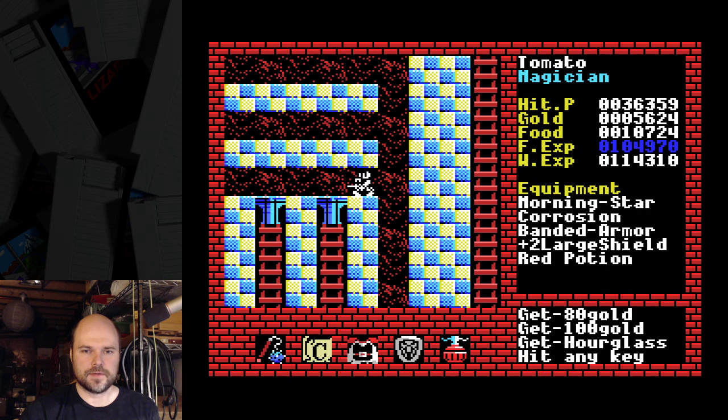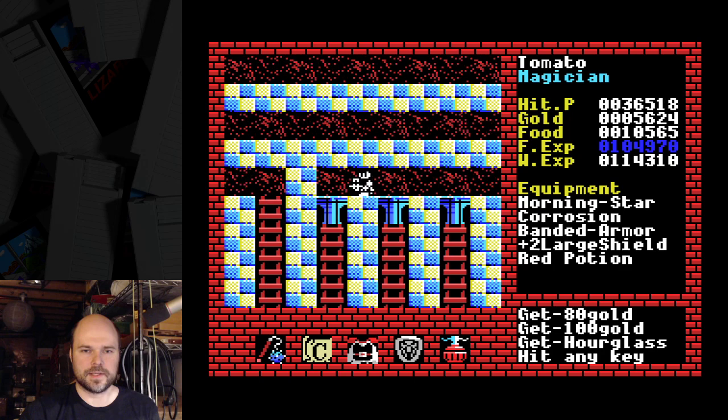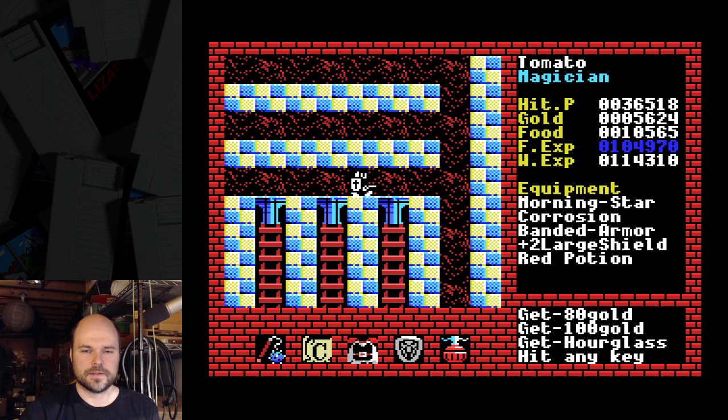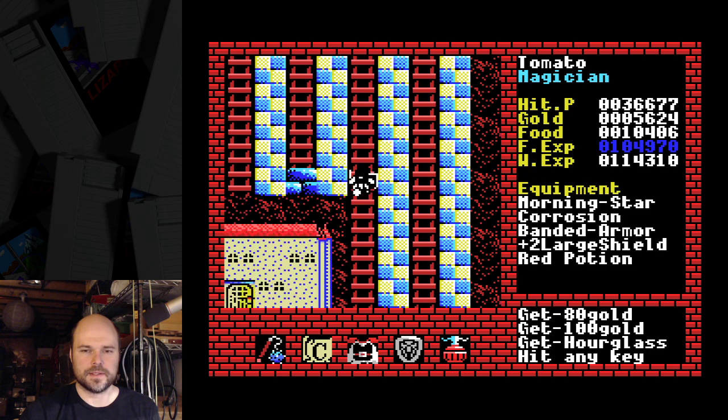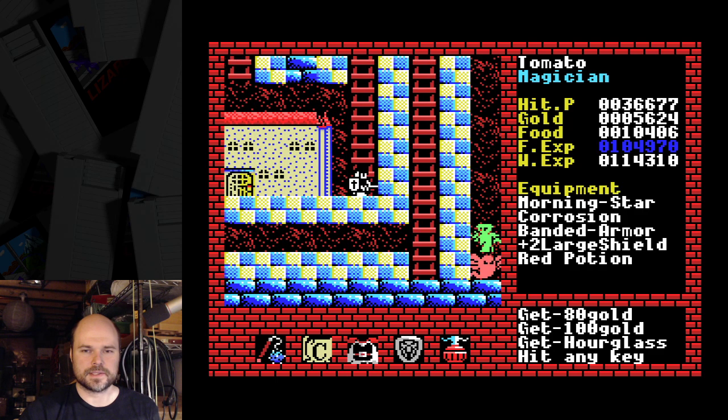Trying to think if I have access to a food store. So don't fall down on that side. I went the wrong way. Because I don't want to go down there, I'll get stuck.